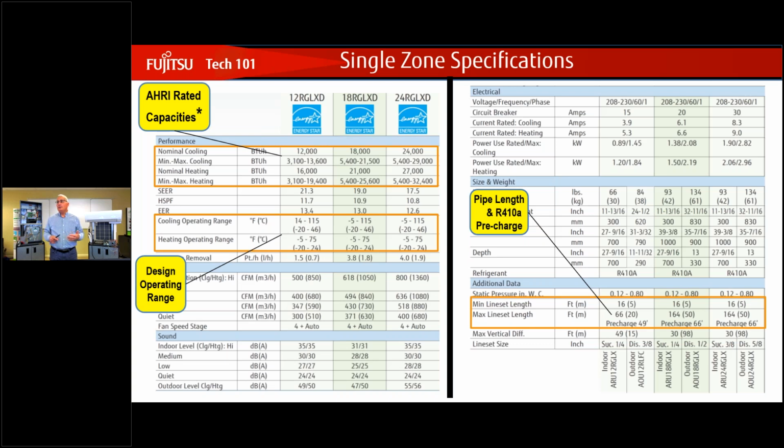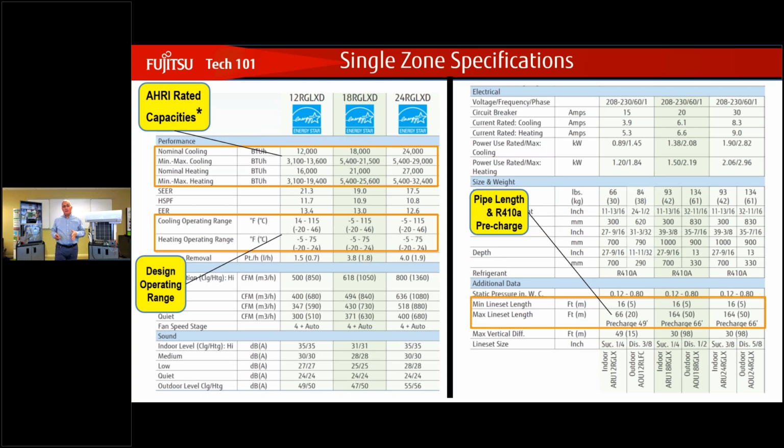This way everybody knows your line set size. The only thing we're not telling you right here on this page is the ounces per foot you need to weigh into the system if you're going past the pre-charged length. And we'll show you the maximum length so you never overshoot that.